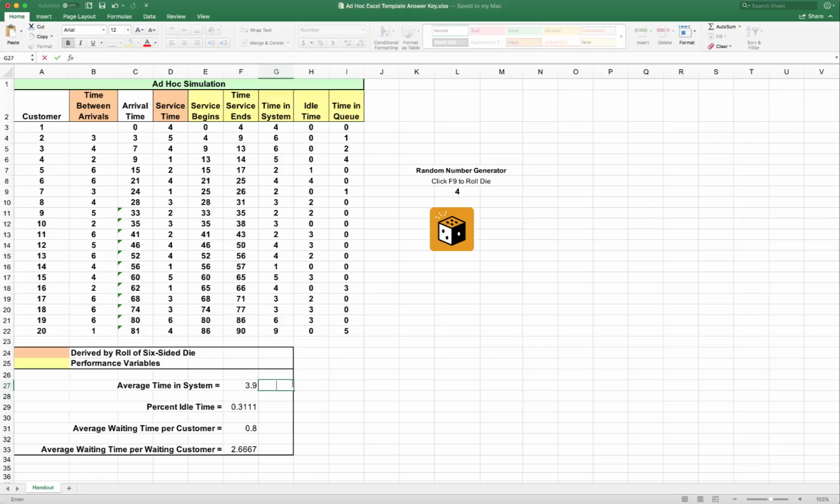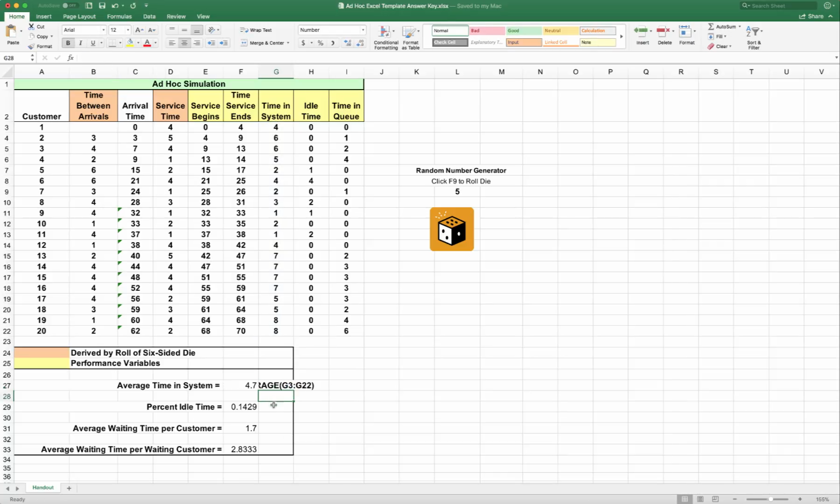You can say average G3 to G22. That should work as well. Okay, so we can check it. It's the same number. All right, I'll just leave the formula here so you can see that.